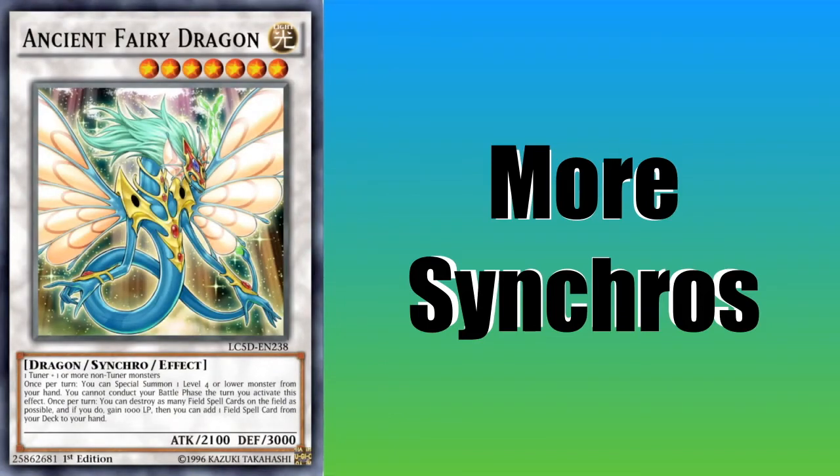Ancient Fairy Dragon's going to be really popular soon, especially since your opponents are going to be making their own field spells and using their own Ancient Fairy Dragons, but you can pop their field spell to search your field spell. Additionally, Ancient Fairy Dragon can be used to special summon your Psy-Frame tuners from your hand, and they can't be normal summoned or set or special summoned by game mechanics, so they have to be special summoned by a card effect.